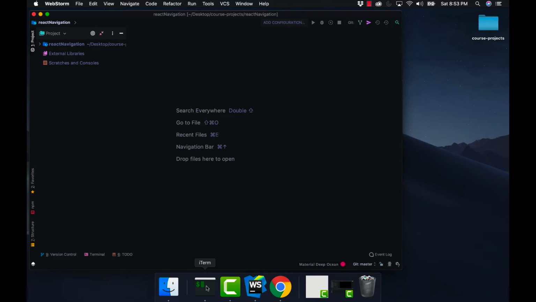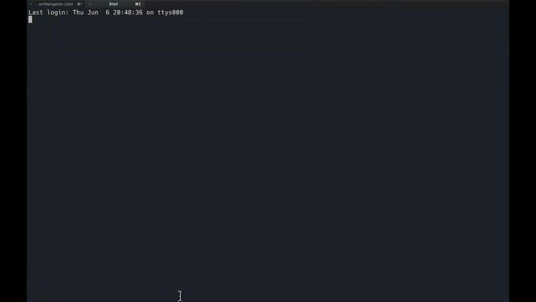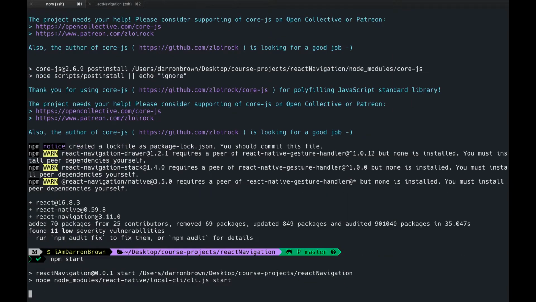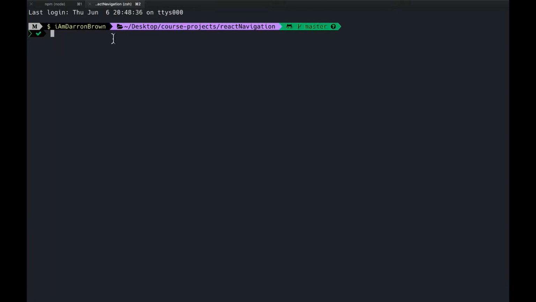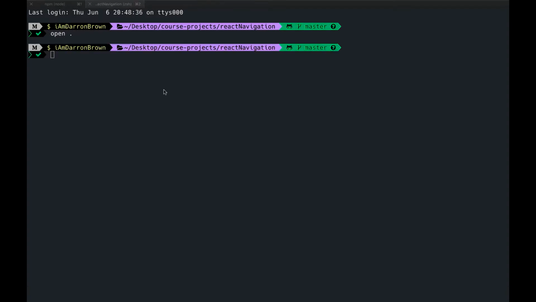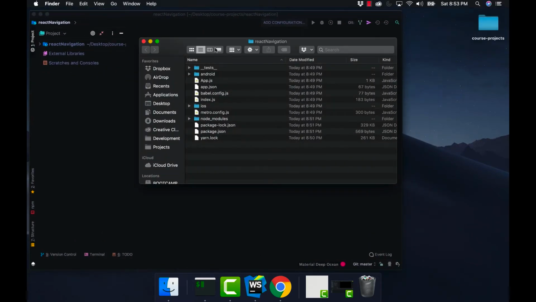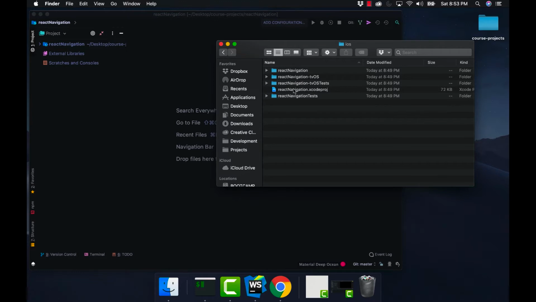Before we get started, let's go ahead and run the command npm start. And let's also open up our folders and open up our project in Xcode.